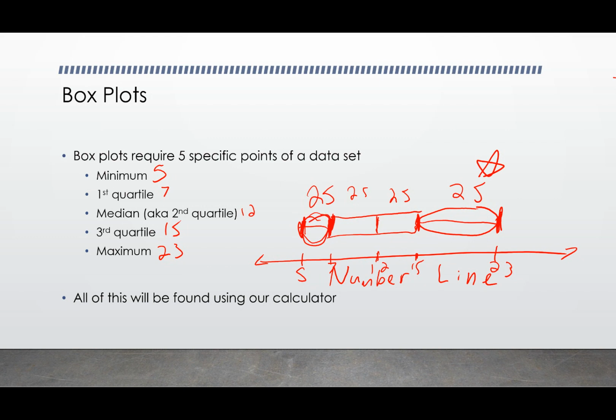The one on the left, those 25 values are more condensed. They're all within 5 to 7, so they're very close together. Whereas the one on the far right side has the same number of data points, but it's more spread out. Those data points stretch from 15 to 23. So it's still a quarter here, a quarter here, a quarter here, and a quarter here. Still 25% each. But the size of the region will tell us how spread out the data points are. A small region like this means that all the data points are really condensed, whereas if it's spread out longer, they're a bit more spaced out.